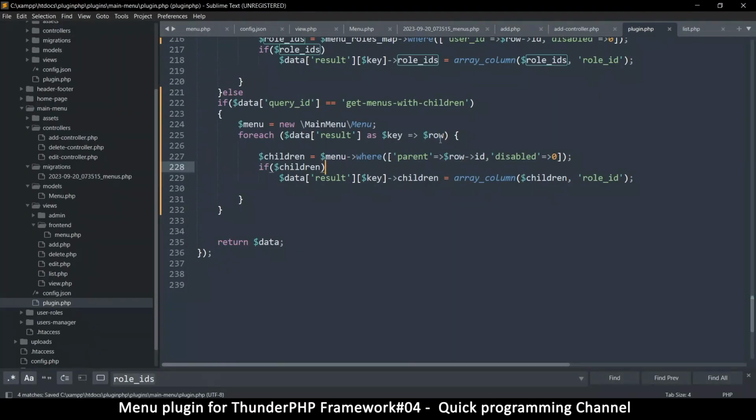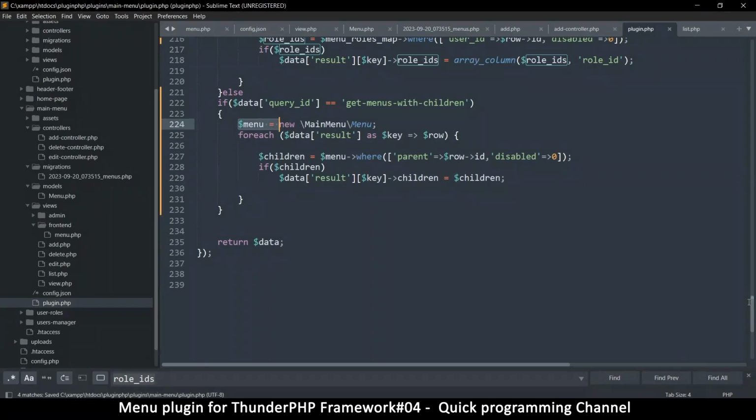Okay, so whichever item in the menu has this current item as a parent, then we grab that item. And here, instead of saying result children, we don't want array column, we want the rows as they are received, like that. Okay, cool. So now we should have a children object inside each menu item.